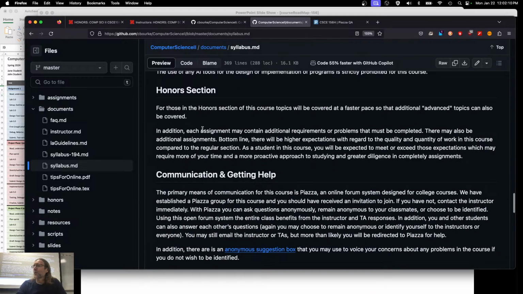There's an honor section. Again, we will be going a little bit faster. We'll be covering a different programming language in the first few weeks. Python, it used to be PHP. I used to like covering PHP just to show how terrible of a programming language it was. But then there was enough demand, hey, we should be doing Python, fine. All right, let's do Python. But otherwise, bottom line, there will be higher expectations. There are bonus points that are required. There may be opportunity for bonus points later on, but we'll also be covering, as time permits, more advanced topics. Generally, like maybe some security stuff, maybe some TCP/IP stack stuff, maybe some JPA stuff. JPA is a Java Persistence API.